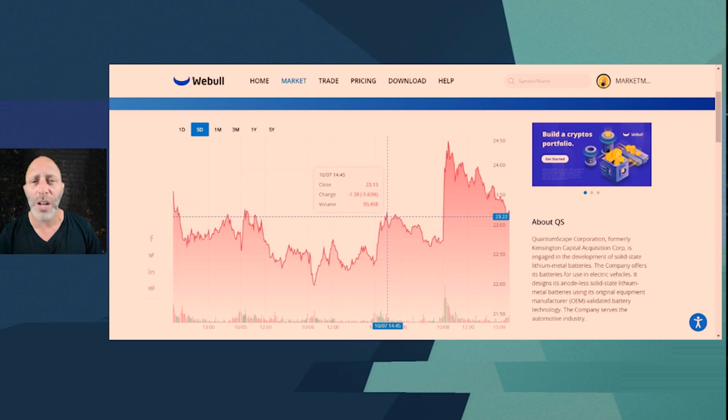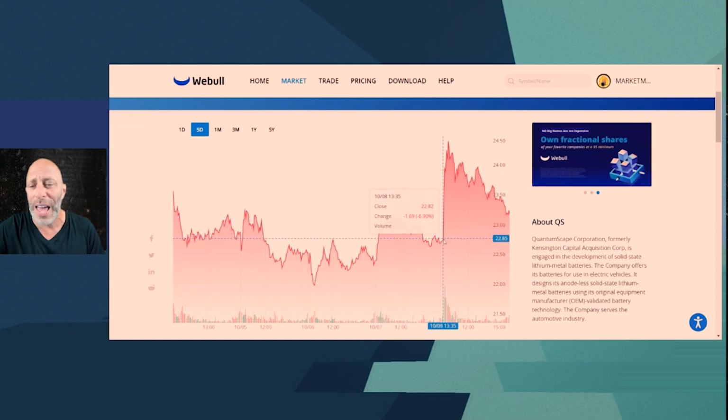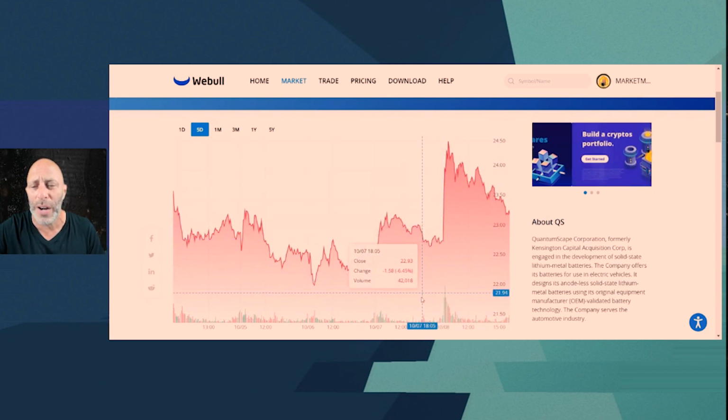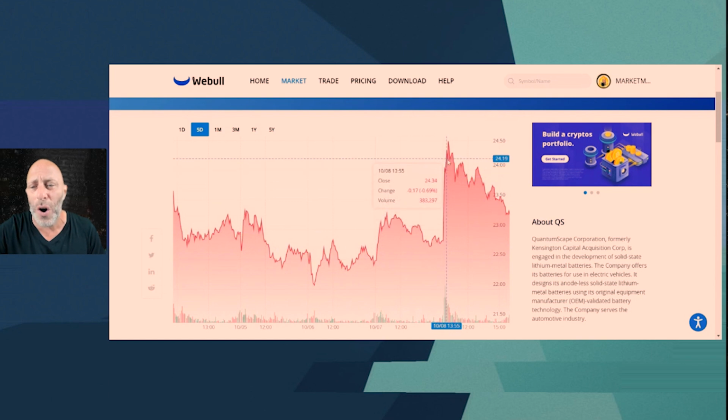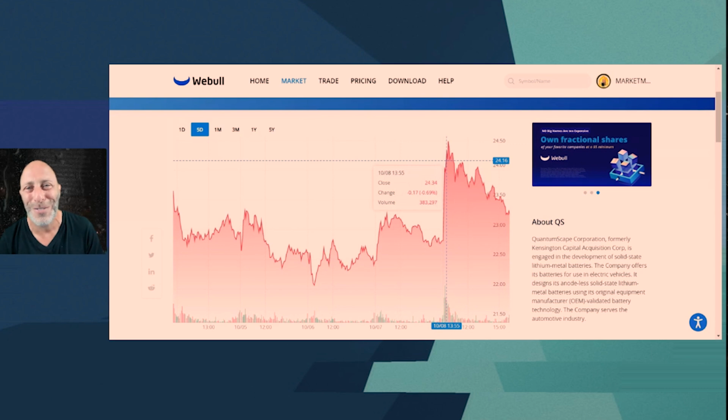Now, I still had 3 contracts in my small trading account, the Felix Challenge, that I paid $35 for those options. Now, as you'll see, the next morning at open, there was huge volume, huge demand. You see the part I'm circling right here? And the stock spiked all the way up over $24. At this point, I sold the small account option. I paid $35 per contract and I sold them for $35.